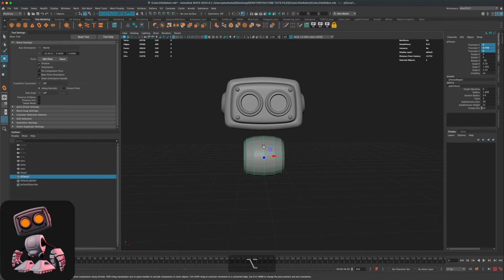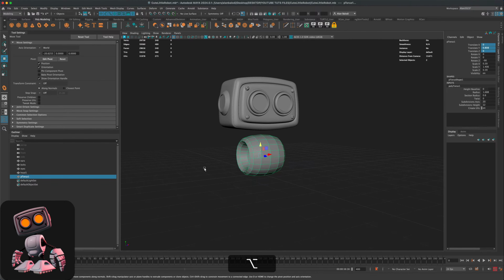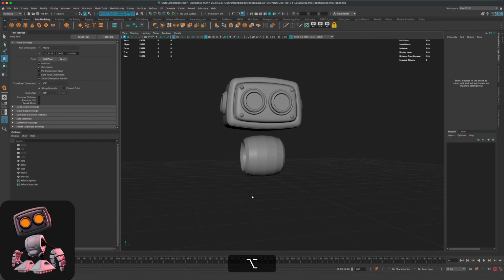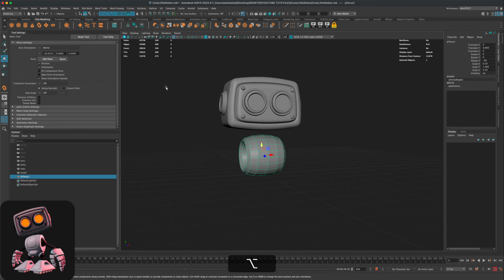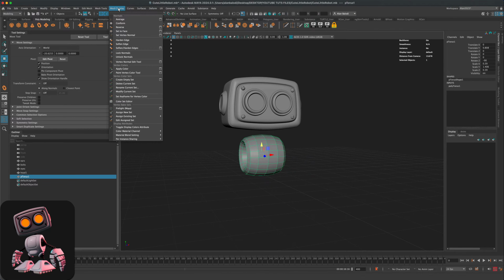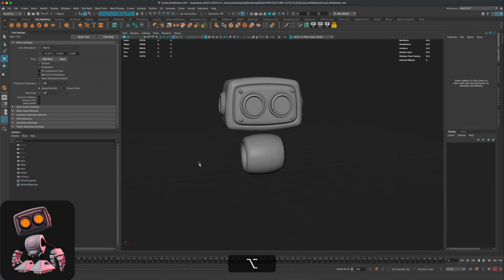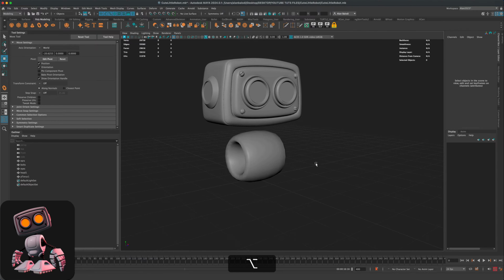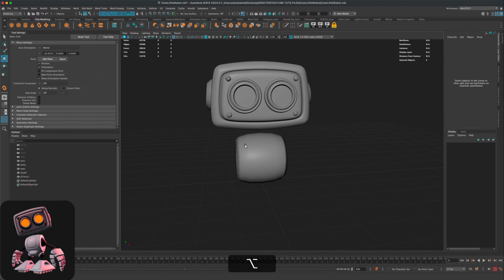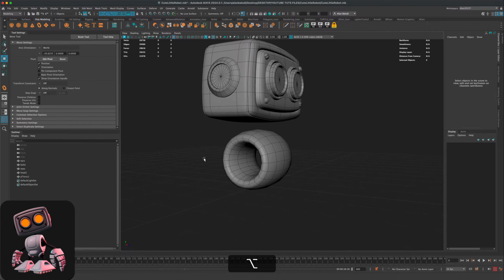So let's decide what the proportions should be based on the body and the head. I think I'm going to go with something like this, and I'm visualizing larger feet and larger hands, right? So I'm going to select this so far, go to Mesh Display, and let's go ahead and do soft edges and just make sure we're looking at soft edges, and we can adjust this at any time. In the meantime, let's turn on our wireframe and continue to model, right?